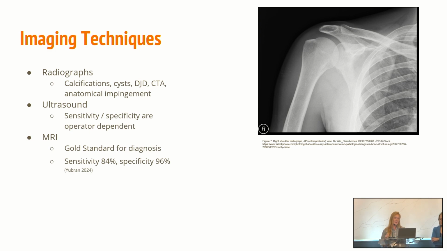or pain. Ultrasound is going to be user dependent in identifying those tears, but is a quick, useful bedside diagnosis if you are able to use the ultrasound in identifying those injuries. MRI is still our gold standard because it provides a more thorough visualization of the soft tissue structures within the shoulder and identifying those tears.